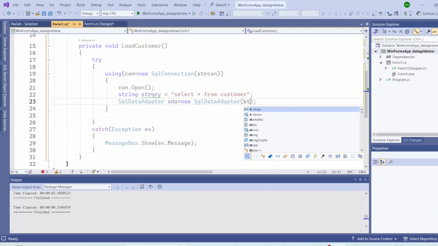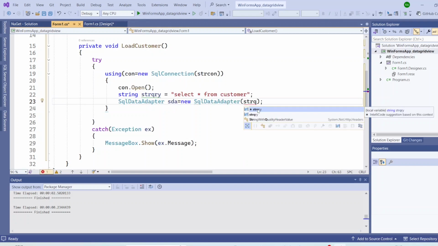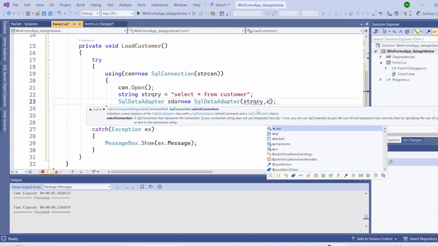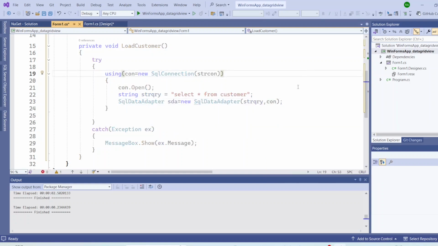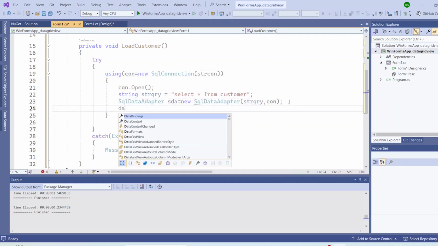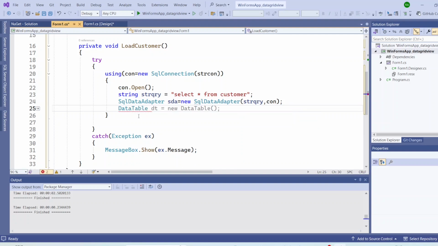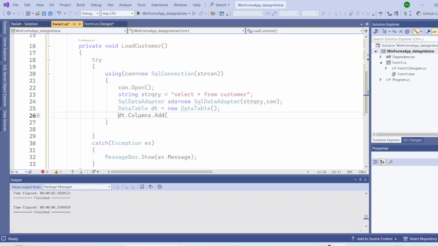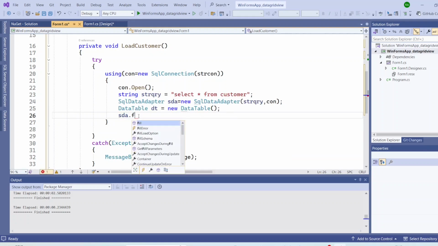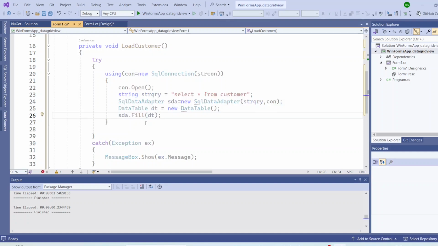Then we can use sqlQuery here, con, then DataTable dt is equal to new DataTable, and sda.Fill, we can tell dt. These things we know, right?